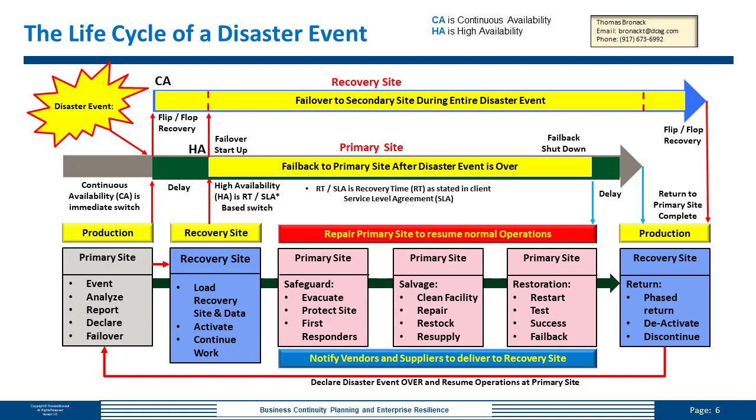If a site is involved in the disaster event, then the first responders are called and they take control of the scene. At this point, it is essential that the company have their own security officers routed to the site to safeguard the building and the resources within the location. Once the first responders return the site, a salvage operation will start to clean up the disaster site and make the environment safe for inhabitation.